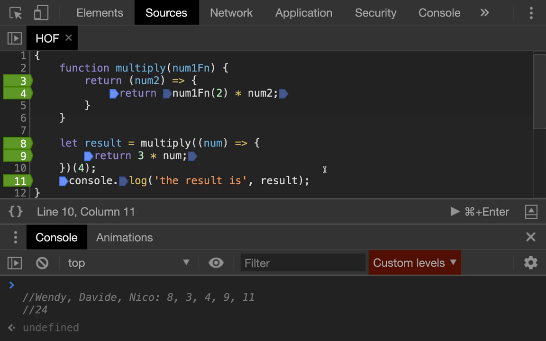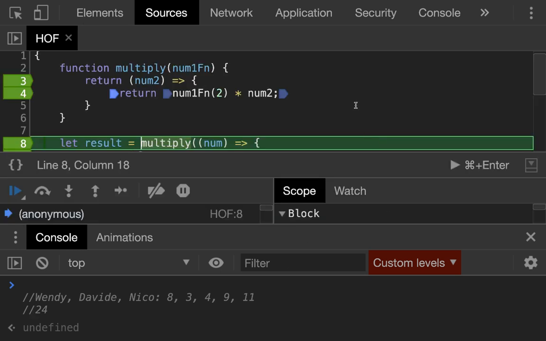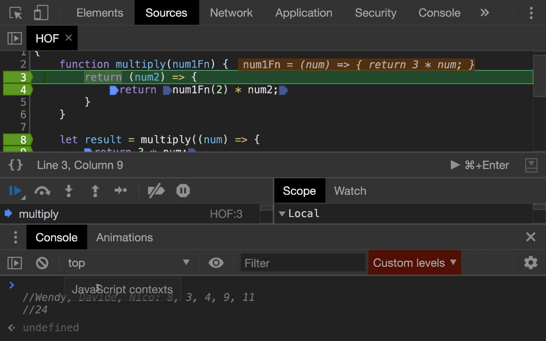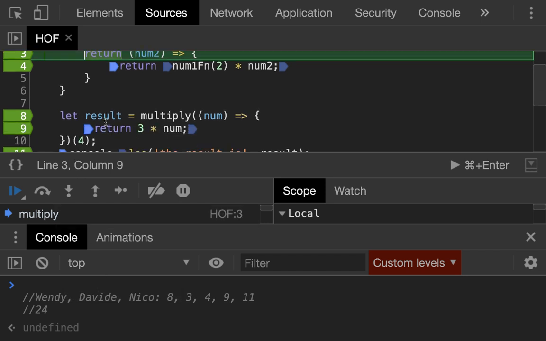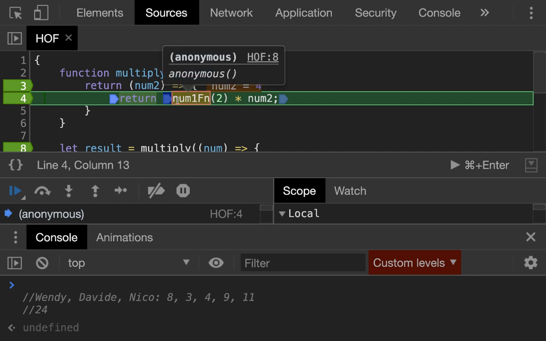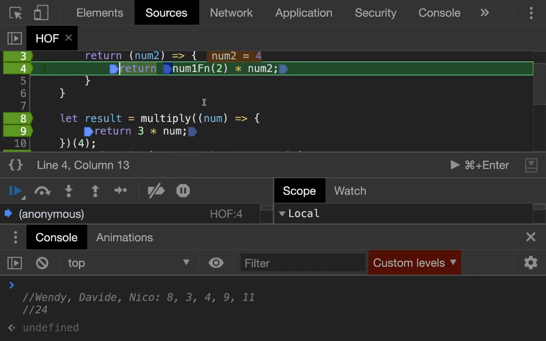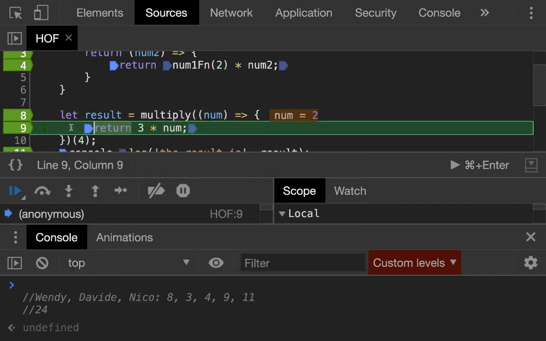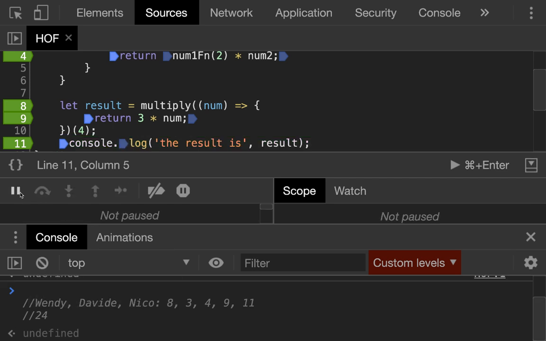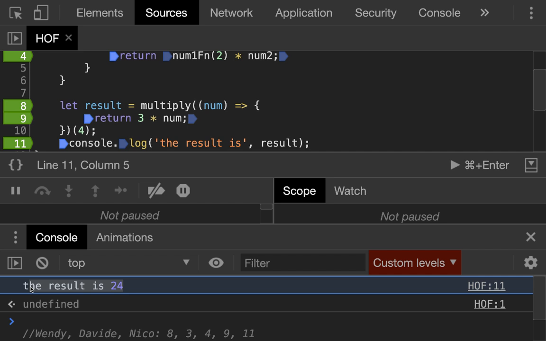Let's have a look and see if we are right or not. We start at line number 8, good, and then line number 3, fantastic. So now we invoke the higher order function. That means we jump to line number 4. And now we have to invoke the other higher order function as argument, which is all the way down, here you go, line number 9. And then finally, we do all the calculations. So now the result will be 24, and we simply display the result. As you can see here, the result is 24.